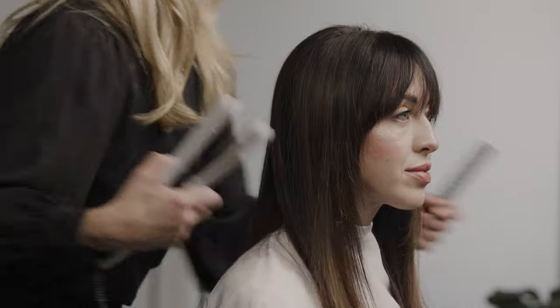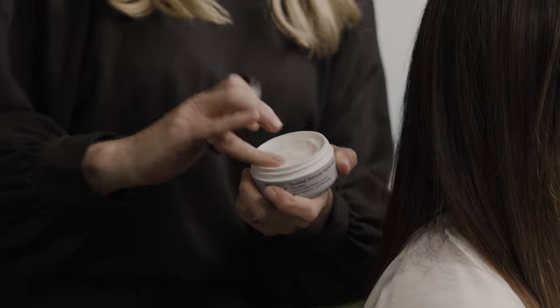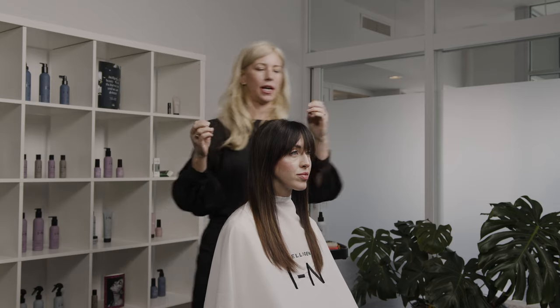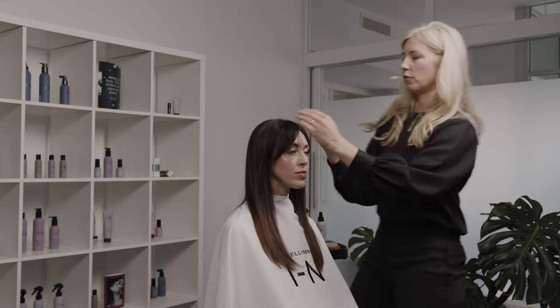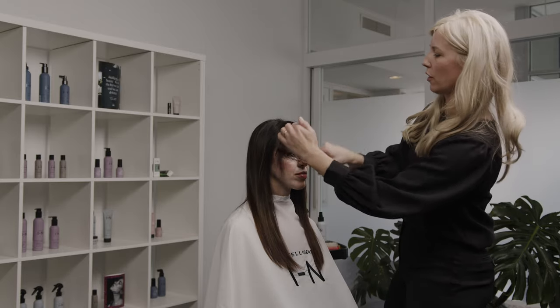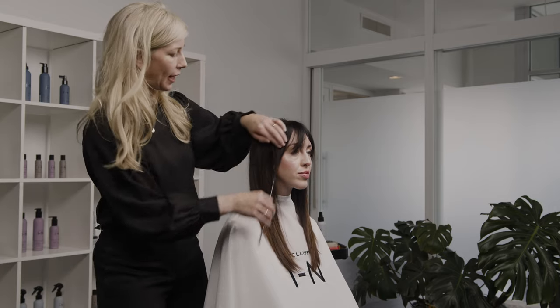This really great foundation blowout gives us options to do so many things from here — we can throw her hair into a beautiful updo or do a nice beautiful style. Let's put a little bit of paste in her fringe, just to give it a little bit of texture and show off how pretty that is on her. The best thing about the paste is that it's really forgivable — if you get it in there and don't love the shape, you can recreate it. Taking small sections, using the right tools and the right tension really gives you a next-level look.